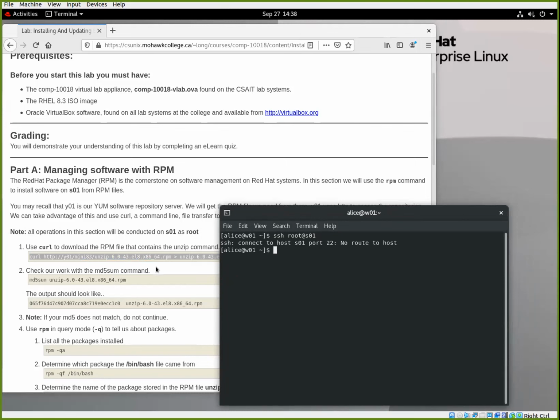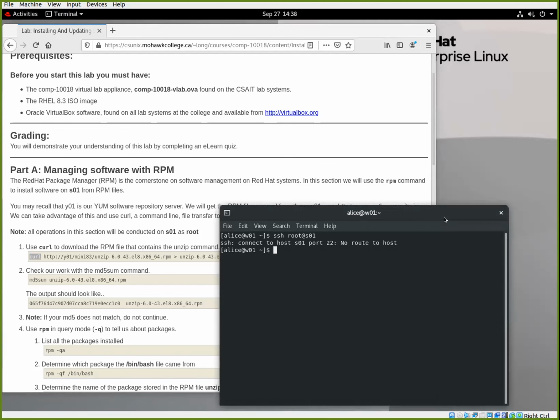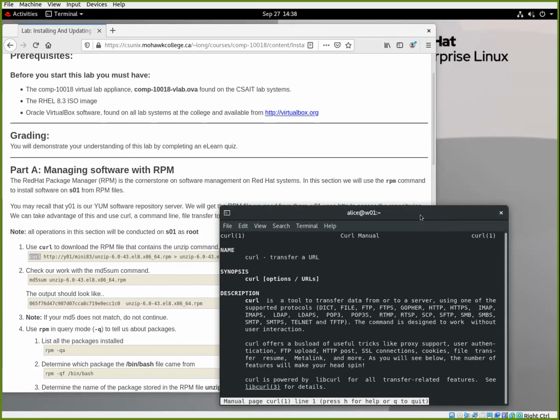While we wait for S01 to come up, let's take a look at this command. Curl. Does anybody know what curl does? Maybe more valuable, does anybody know a quick way to see what curl does? Check the man page. Yeah. Whoever said that, pat yourself on the back. Transfer a URL.